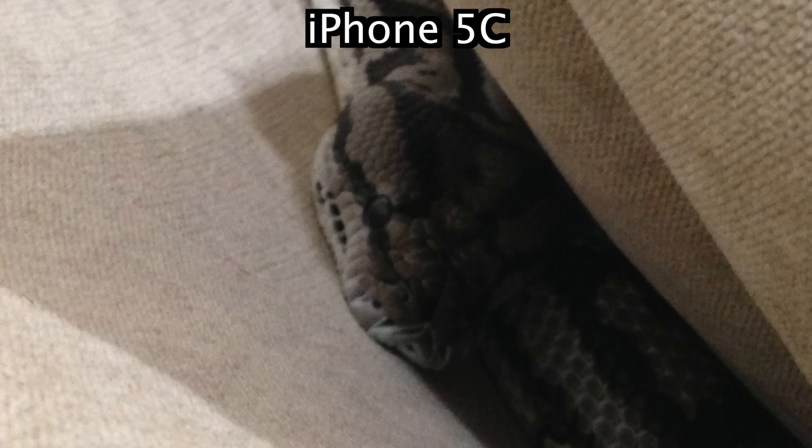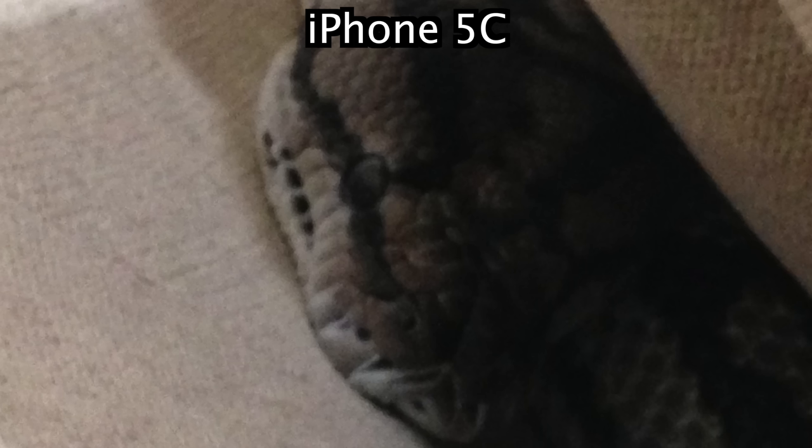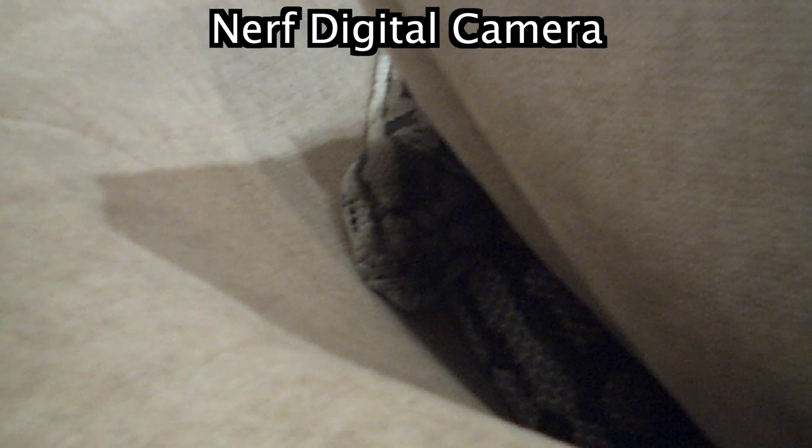iPhone 5C, I guess the fact that it bleaches everything out is kind of helping. A little blur in the details, but this is a 5C. This is doing pretty good. And the Nerf, you can see that it's Frank, and I guess that's all I really wanted from a $5 bargain bin camera.